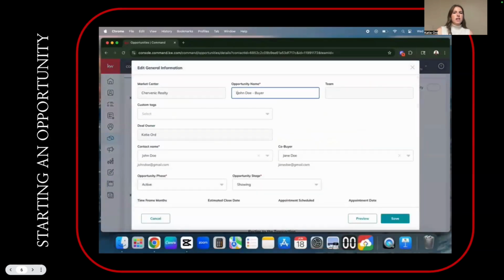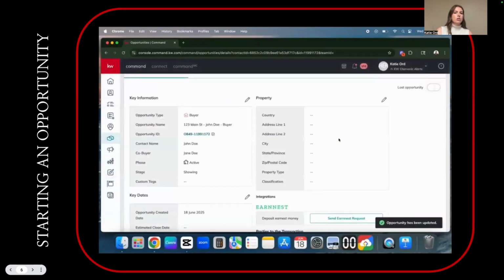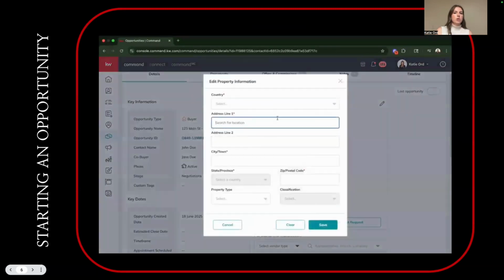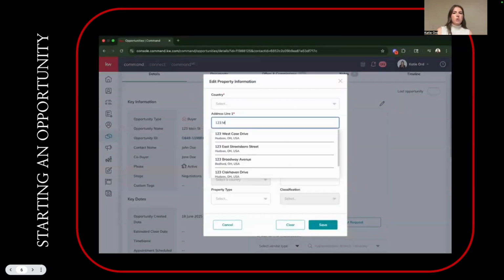So now this person's like, hey, I want to buy 123 Main Street. Since we're going to get ready to start turning in the deal, we're going up and changing the opportunity name to always start with the street name and number. Now we're going to the property to edit it, and we're pulling the property in.